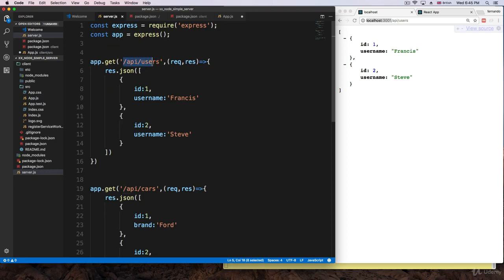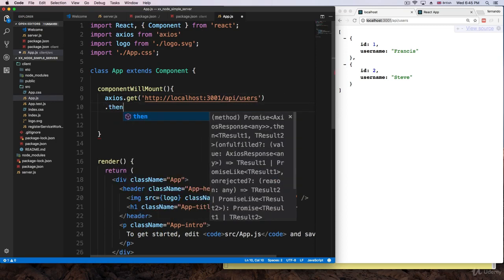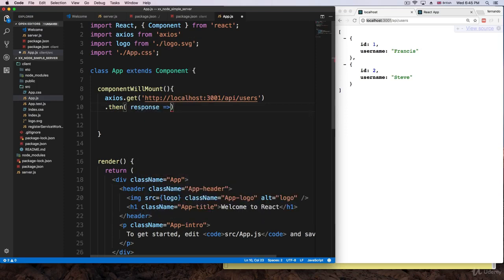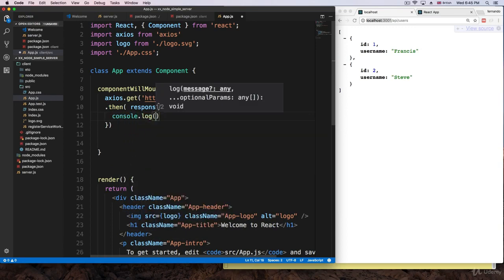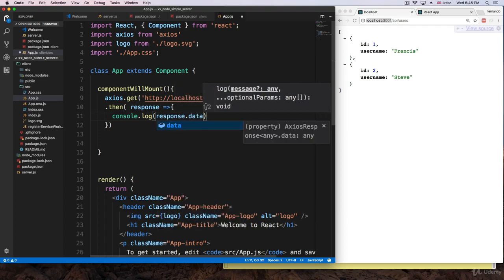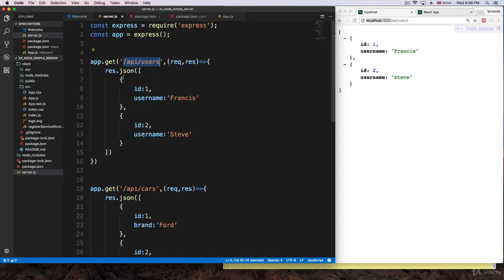I'm going to copy this and paste it down here. Good. Of course, this is going to be returning a promise. So we're going to do then, open and close. We're going to grab that response, and then we're going to be running the callback, right? So we're just going to console log the information just to check that we are getting it. So I'm going to say response.data. Remember that inside the response data we have the object, the JSON data that this request is going to be returning.